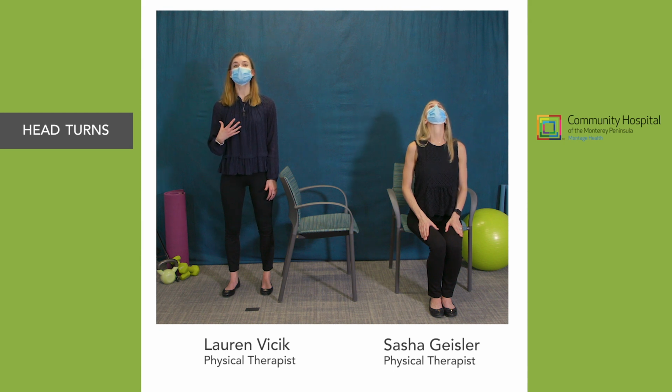If you have any dizziness with these exercises, feel free to make your movements a little bit smaller. Keep them comfortable but challenging for your balance. Nice job, we'll do a few more.